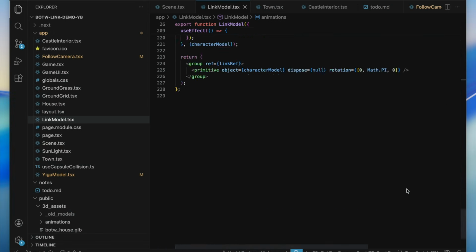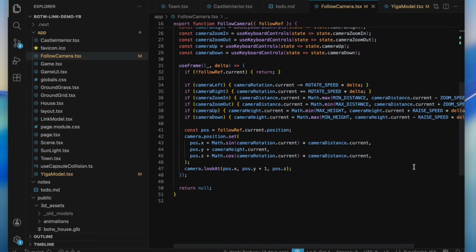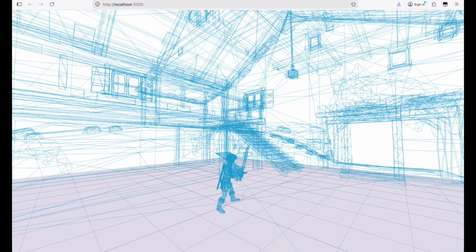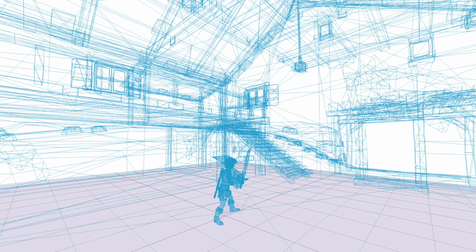I had Claude do the repetitive stuff that I've done a million times before, like scaffolding the repo, importing models, and configuring the camera so I could focus on the fun stuff, like making the game perform smoothly and look good. What you're about to see is all JavaScript and WebGL running in the browser. Enjoy the demo.